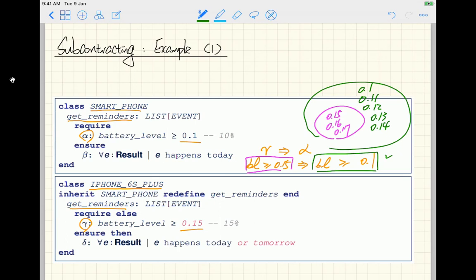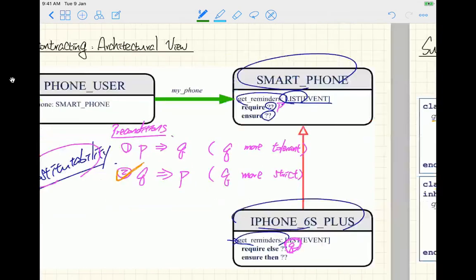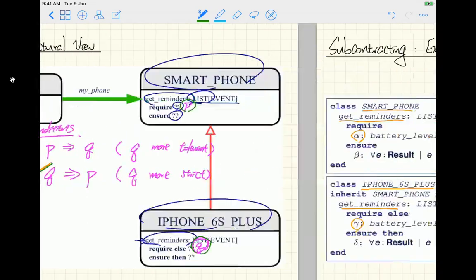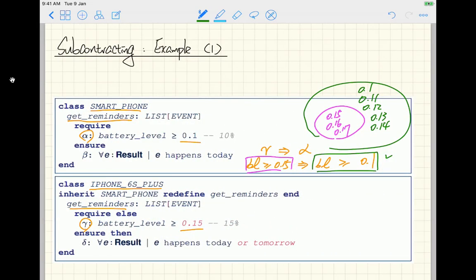Okay. Now let's come to another concern. What you mentioned to me was, if we got the precondition in the child class implies the precondition in the parent class, like number 2. You said to me that should be appropriate. Let's think about this following scenario. Let's say I'm having a smartphone. I just want to buy a smartphone.